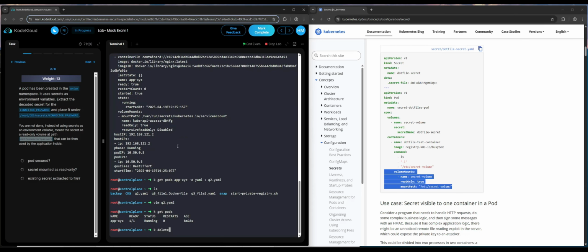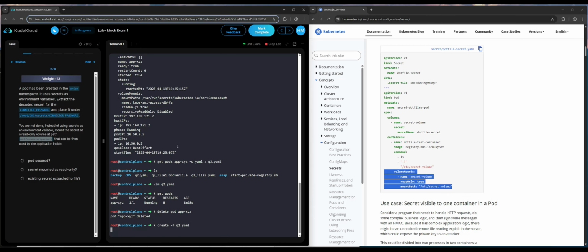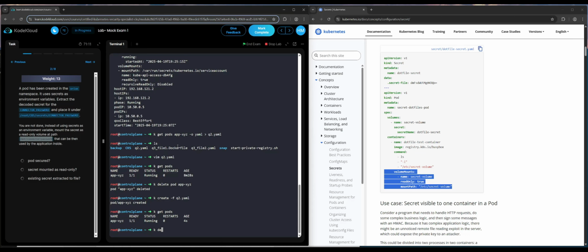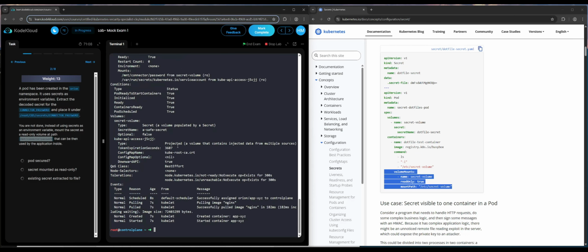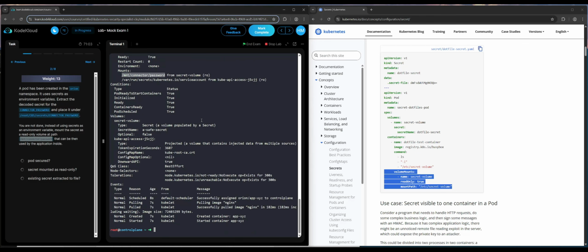So we know that the pod is up, and we do delete pod, and we can do kubectl create -f q2.yaml, and this will create the pod. And now if we do get pods, we can see it's running, which is good, and we check over here. There shouldn't be any environment variable, but we can see it's mounted. We know it's working. Furthermore, you can check this even more by doing an exec. You've completed the question by this point, but we can check by doing exec -it -- bash.